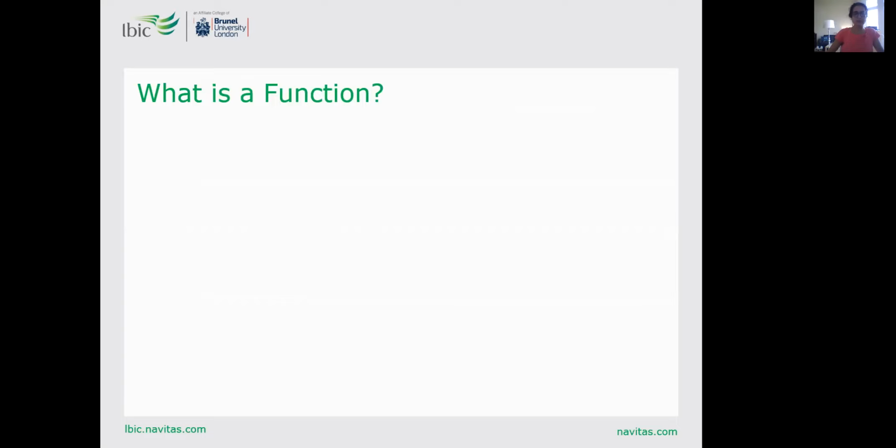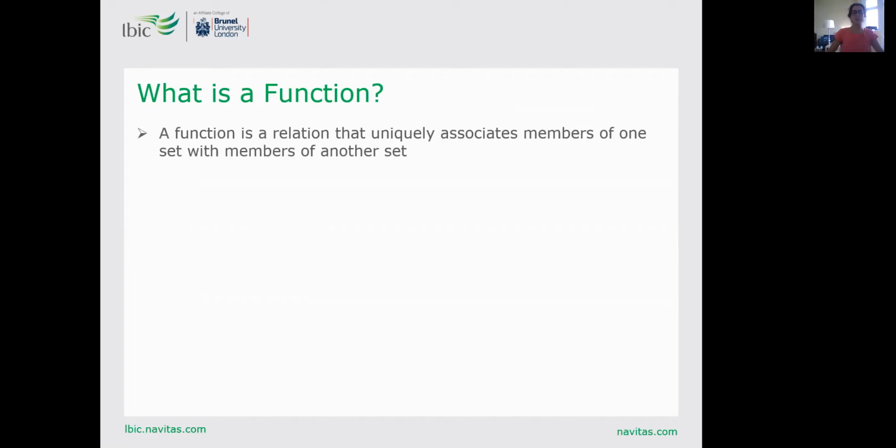So have you ever thought about what a function is? A function has a different meaning in different situations.